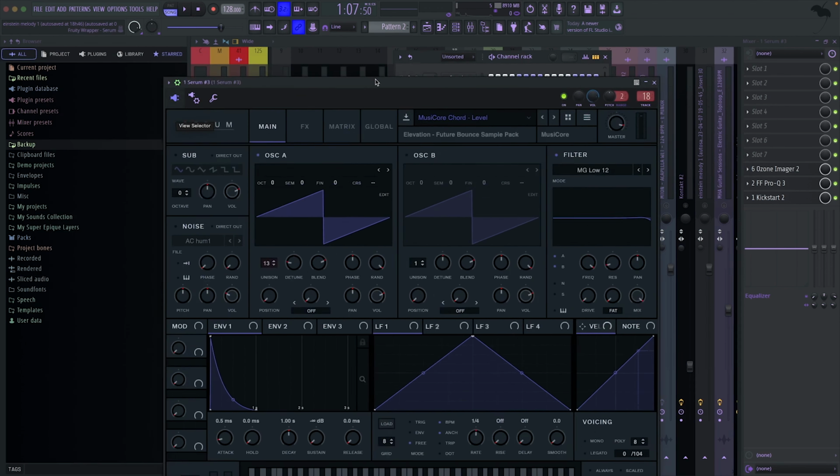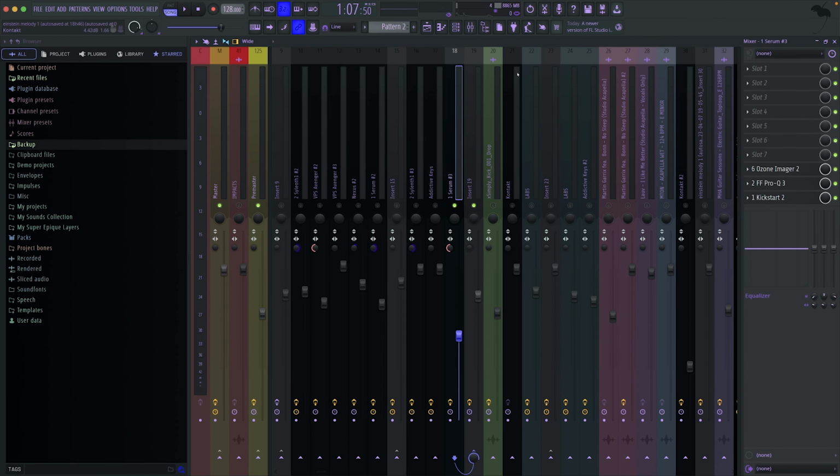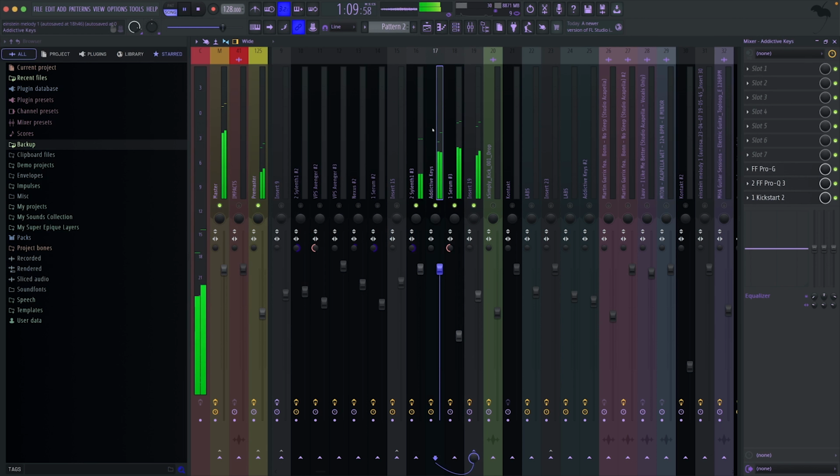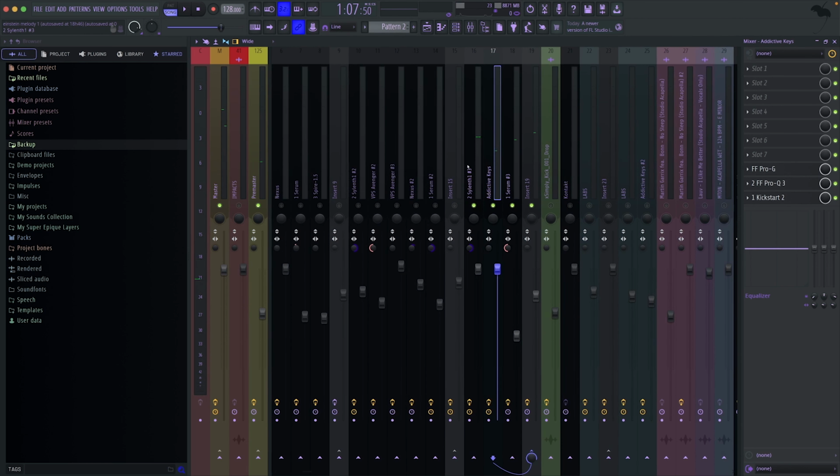Then we have these chords from Serum, and a bit of processing on these as well. It all feeds into this channel, which just has the low cut and the glue to add that effect. So that's pretty much it for layers, and then I'm going to show you the other projects.